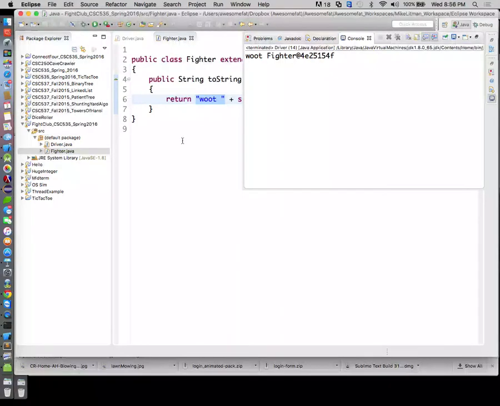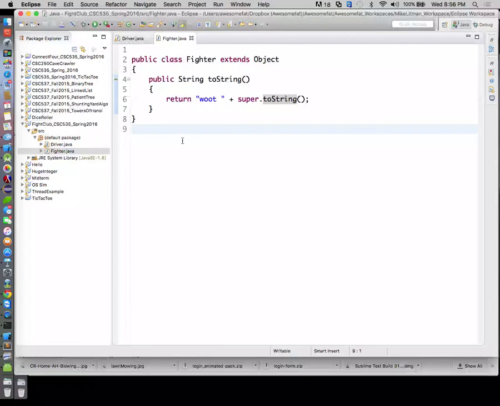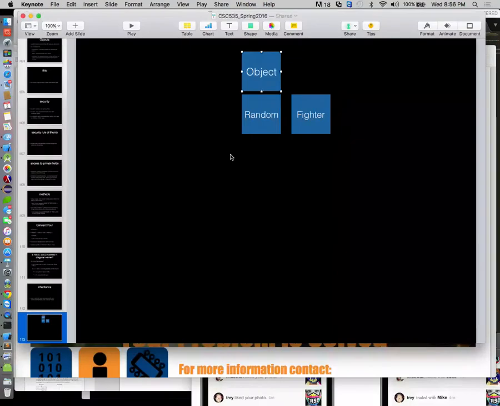All right. So this is how the inheritance model works in all object-oriented languages, but specifically in Java in this case. Everything comes from Object, so every object knows how to do some things. The one we're interested in right now is that whole toString thing, because we like stuff to print out nice.